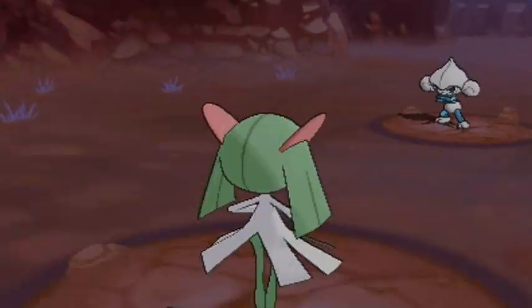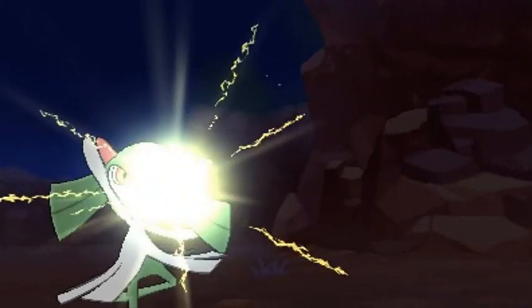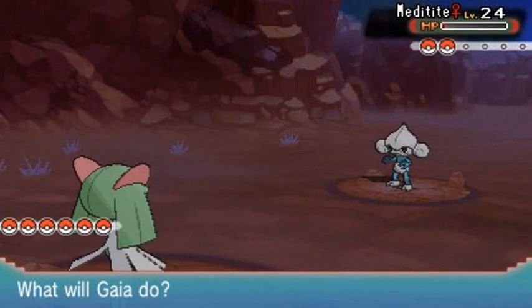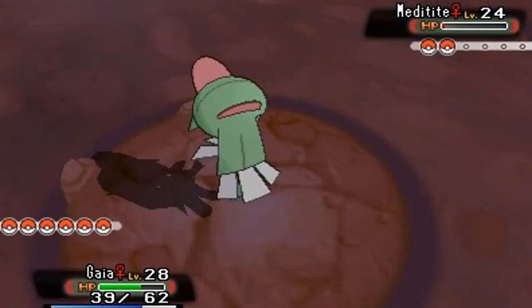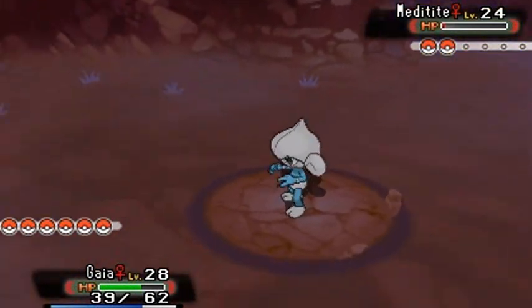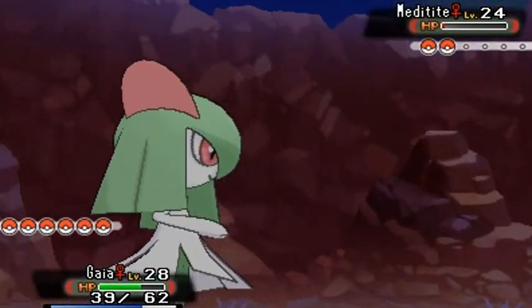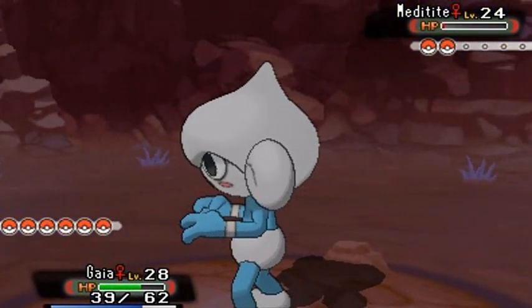Wait, what? It didn't increase its special attack. What the hell? I'm just confused right now. And there we go again. Actually, it might be that effect. Hold on, let me see. Summary. I'm looking at it. Check moves. Hold on. Trace. Never mind, screw it. Whatever. If you guys can tell me what pure power means, comment down below.